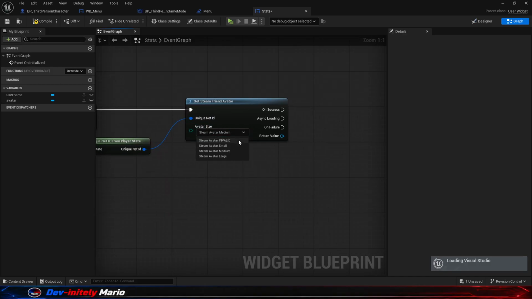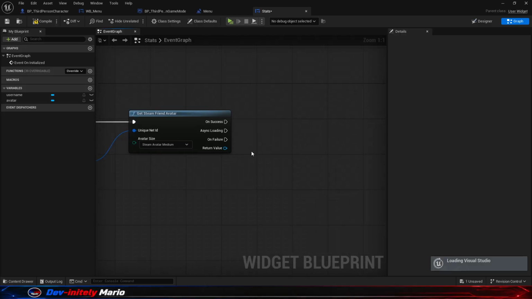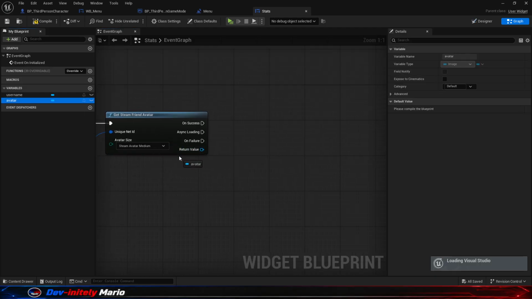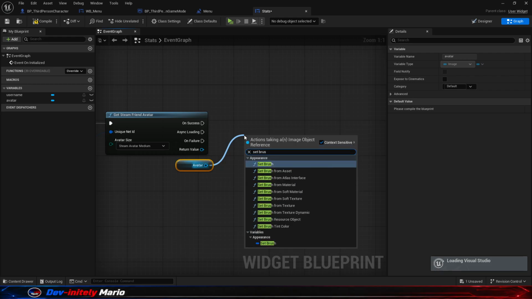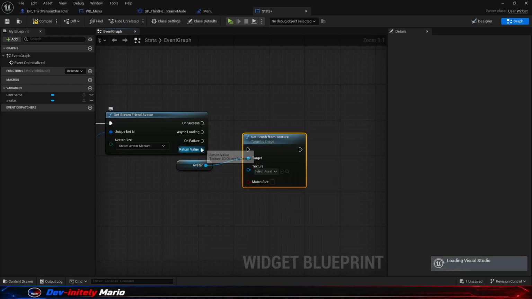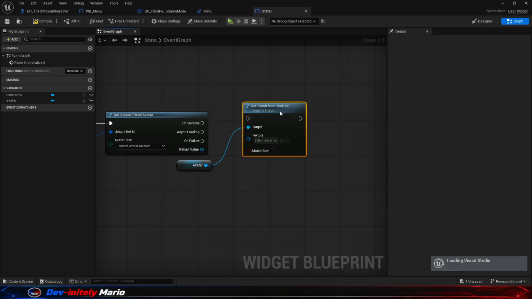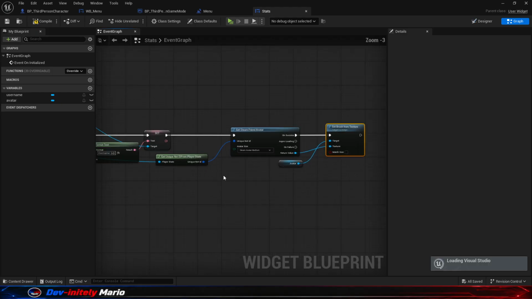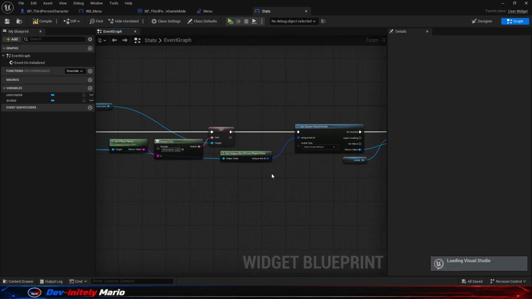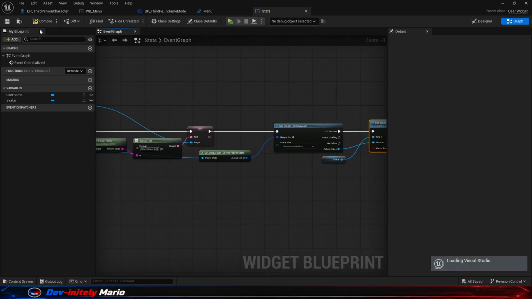Here we can say how large we want it. And we can say avatar set brush from texture. Is this a texture? Yeah. Bring it there and on success. This is all we had to do to get this information.